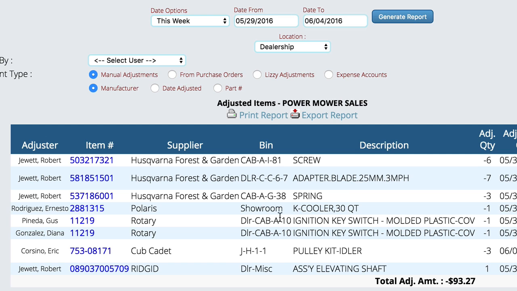Now, obviously, if I'm doing inventory, and say I'm randomly checking a bin's inventory, you're going to have adjustments on that inventory, but that's still information that you need to know, because if they're being adjusted out of inventory, then that means that Lizzy thought there were extra 6 screws or extra 6 or 7 of these adapters that were in the bin that aren't really in the bin. So where did they go? If you're watching this every day, it's actually a very good thing.